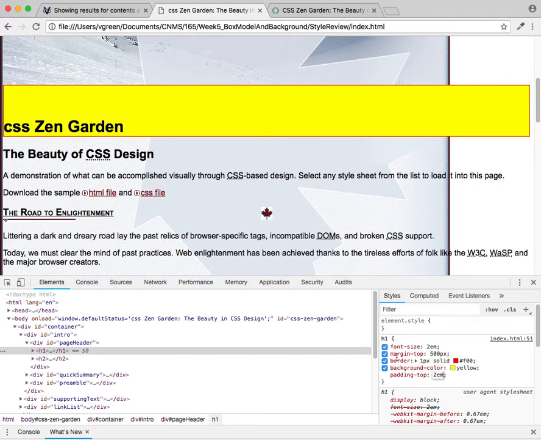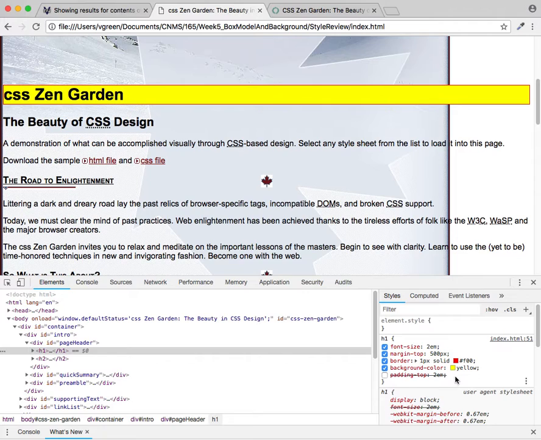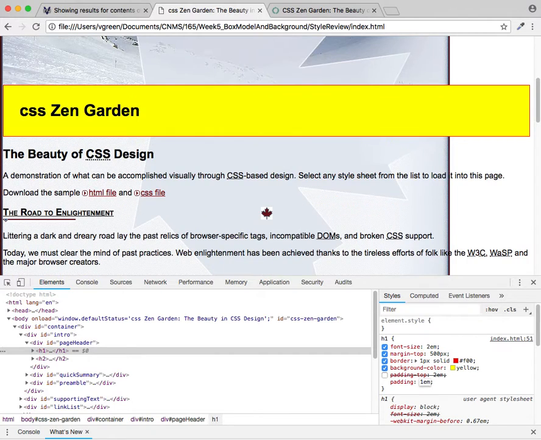Over here on the right, I specified the margin-top and the padding-top. So that's why I'm seeing them only on the top. If I were to specify all of the paddings at once, let me turn that off for a minute and write a new rule. I can also say padding like 2em, for example, or 1em, and that will modify all the paddings at once. So everything gets a padding of 1em.